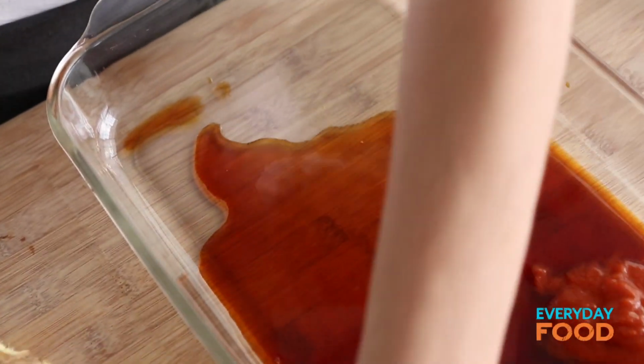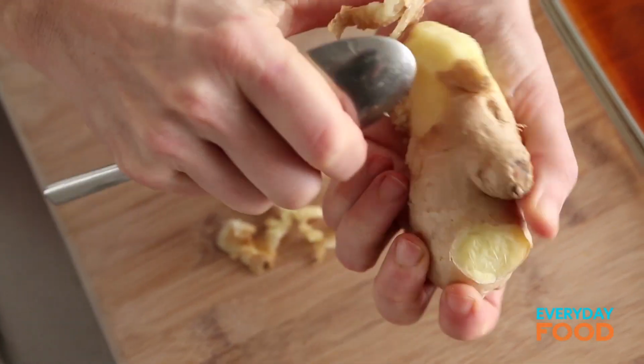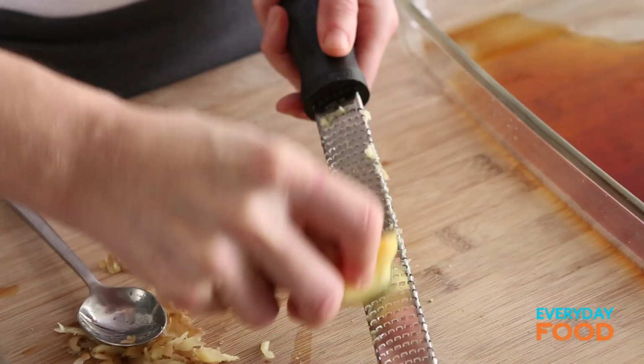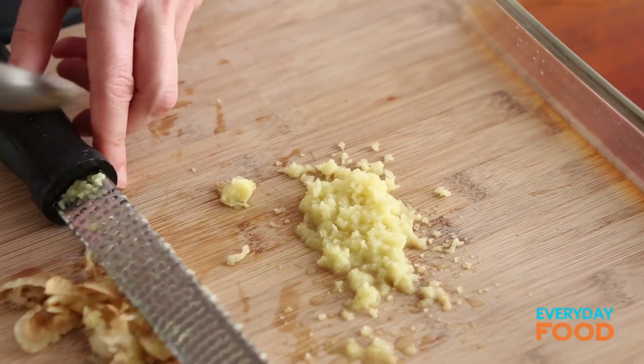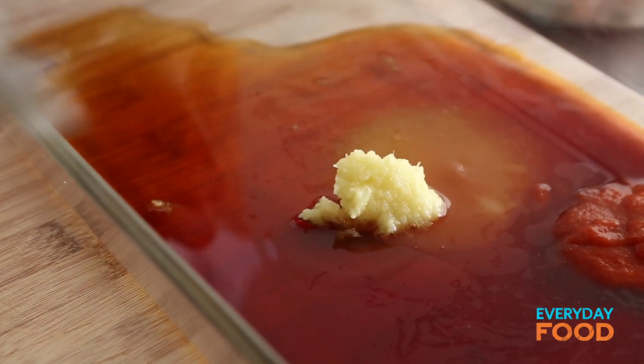1 tablespoon of sugar, and then the pièce de résistance, as I like to say, some grated peeled ginger. Use your spoon method for peeling your ginger. 1.5 teaspoons, give or take. Holy moly, I don't think I've ever seen such juicy ginger. This ginger is so juicy that there's barely any fibers being left on my rasp. It's like a pile of ginger juice. It's gonna be really amazing. Add that to your marinade and then just whisk it together.